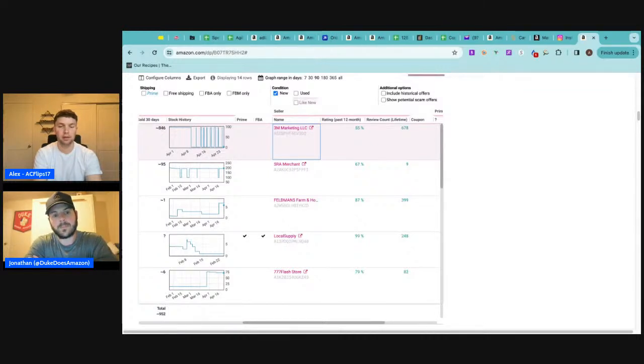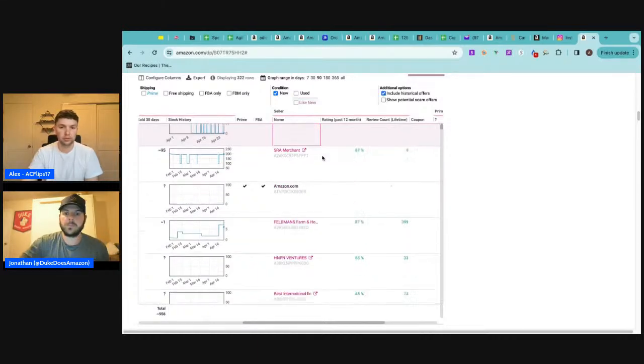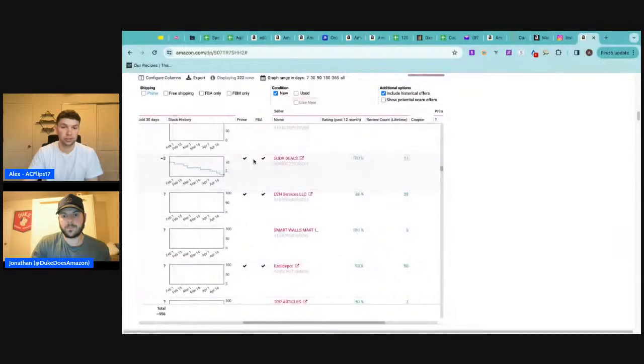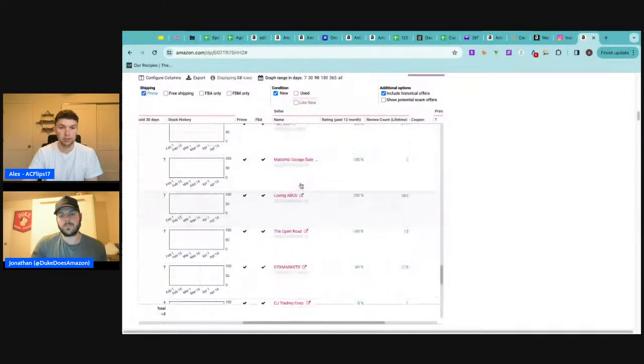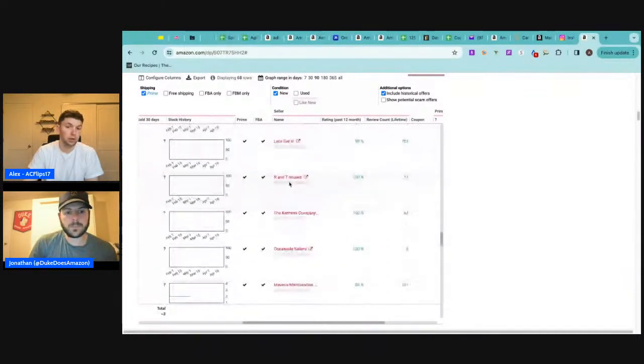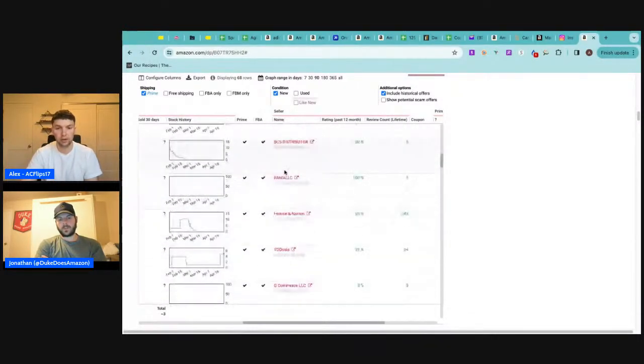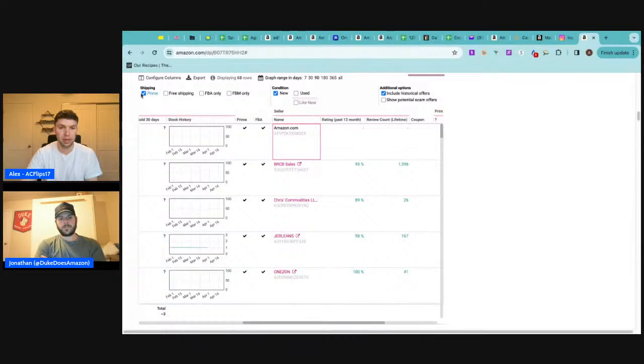You'll have an infinite amount of seller storefronts to look at if you're on a good listing. We can go historical too if we wanted. If you find that this is a really good listing and you're looking at all the FBA sellers, there are going to be tons of them to look through, and it could be as quick as, they only have 10 products on their storefront. Skip it and go on to the next one. But there's a ton to look through, and it's going to give you a lot of great information.